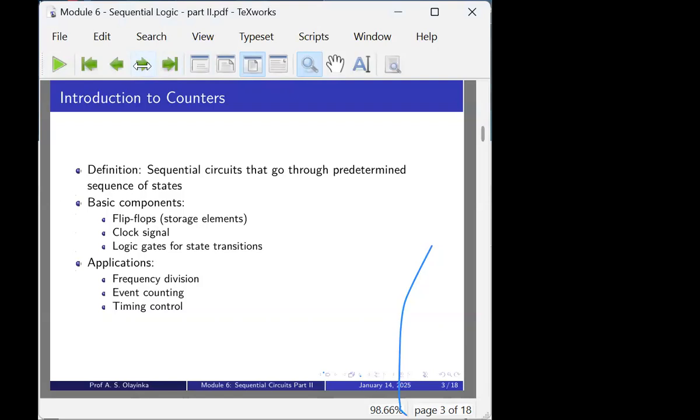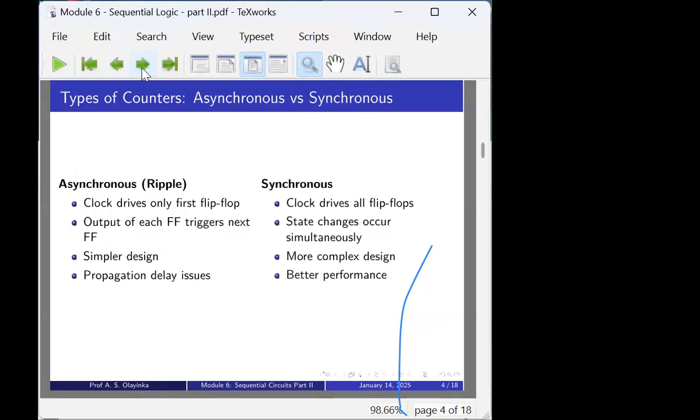We've talked about flip-flop. We have talked about clock signal, and then we've talked about the array of applications. So let me leave this page. Now, types of counters. Remember, I mentioned types of counters generally, that we can have binary, we can have decade counter, we can have a Johnson counter, we can have a ring counter. Okay? That is talking about the classification as a function of their sequence of counting.